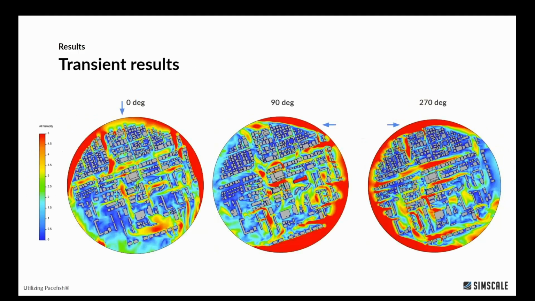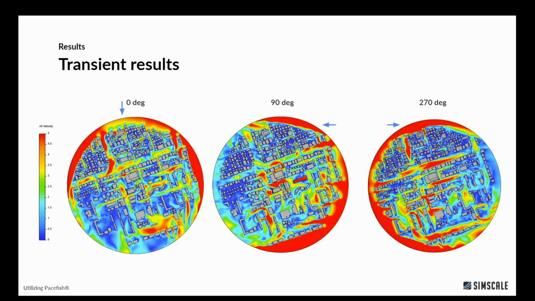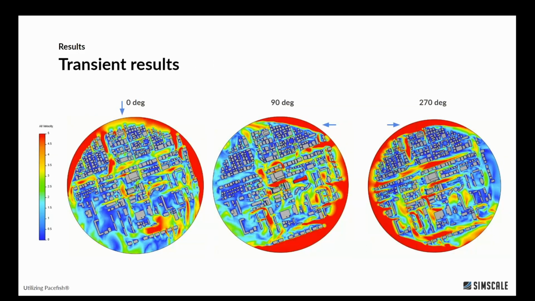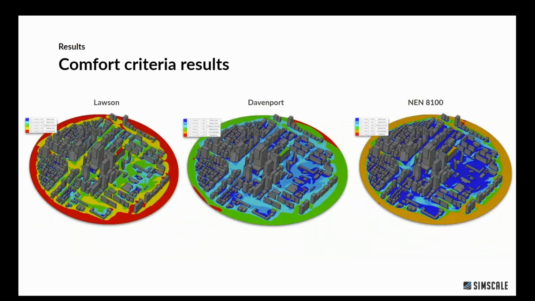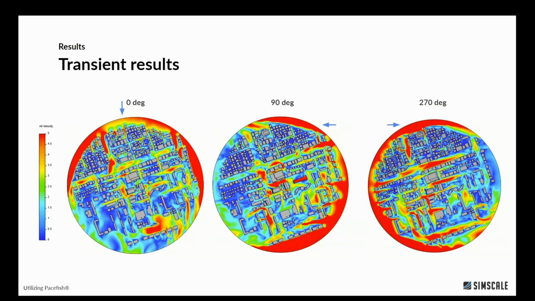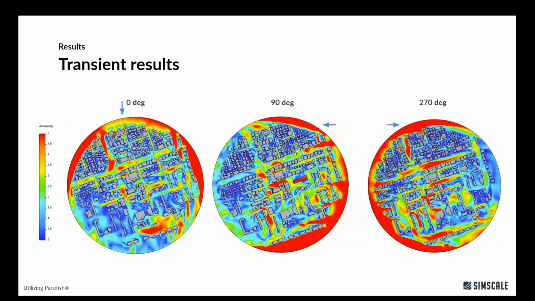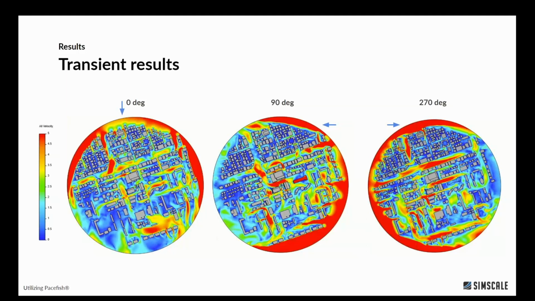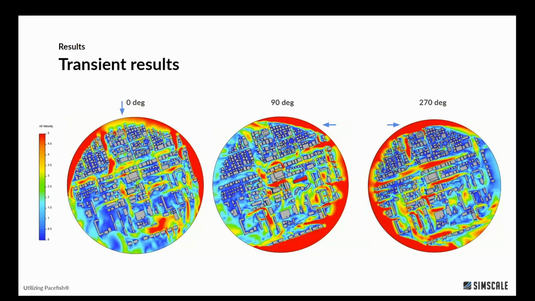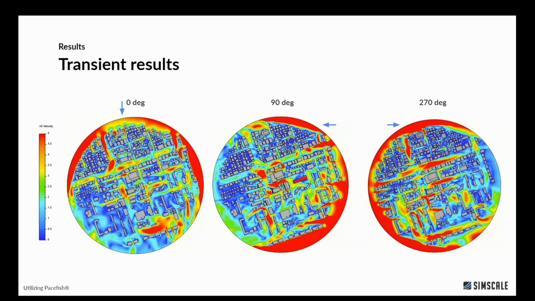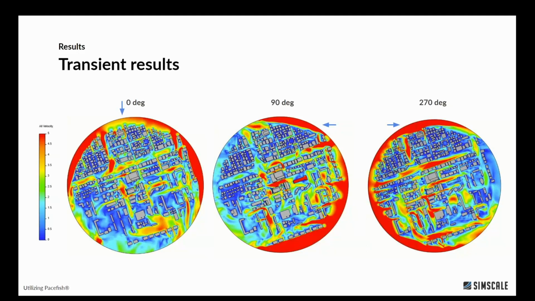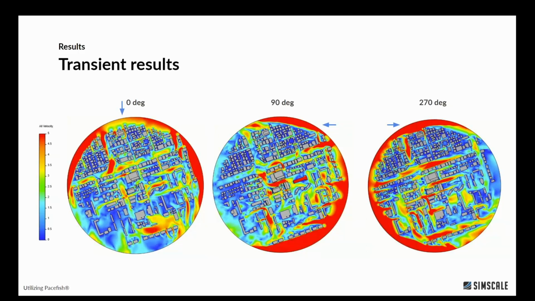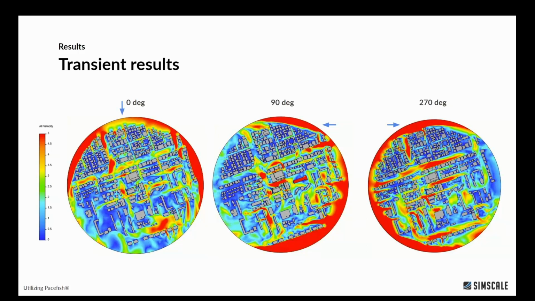Just very artistic. Okay, I think the other really cool thing to mention as well is that, if I go back one slide actually, although this is really powerful and ultimately the result that all of our users want to get, what I think is also really interesting is to ask what is happening transiently, right? So the solver is running transiently and it's capturing flow, or wind, as it moves through the city over time. If we do happen to find a problematic area, what's nice is to dig into all of the different directions and try to understand why. And that's what I think this gives us. And it's different as well to a steady state analysis.